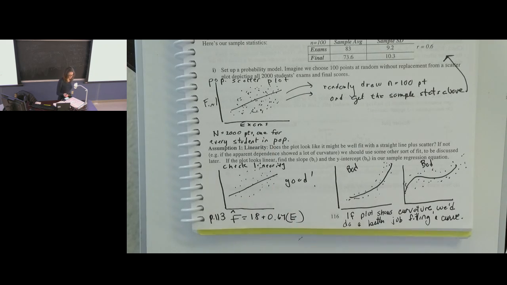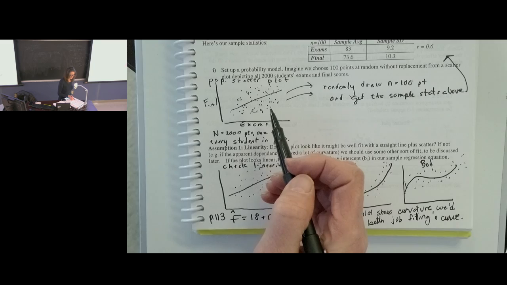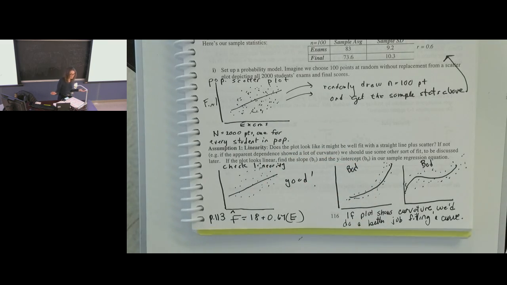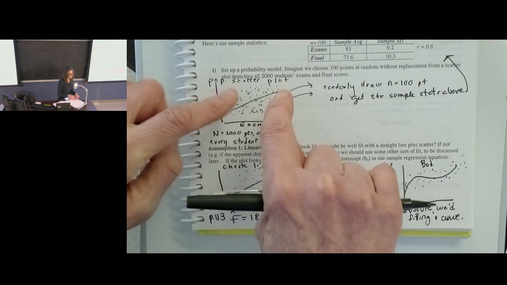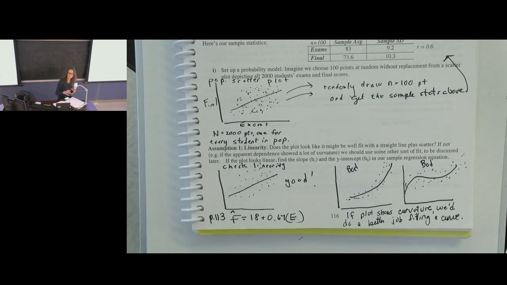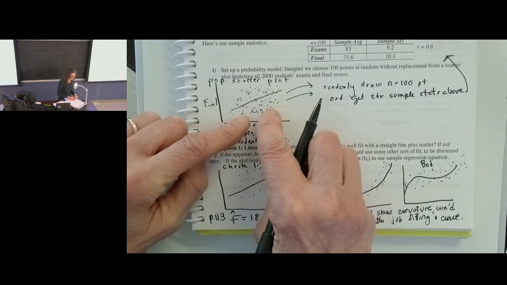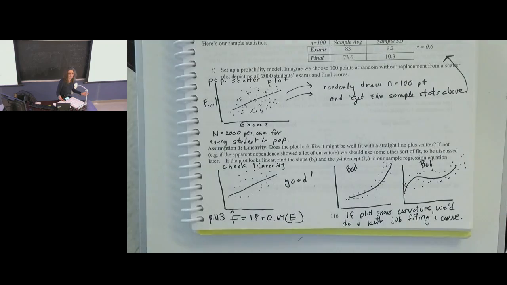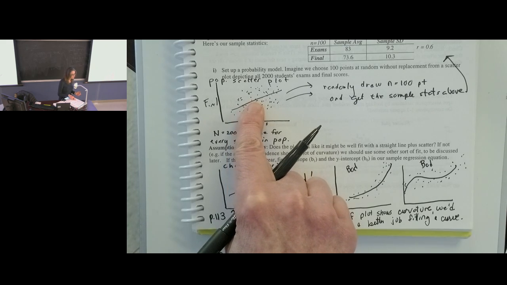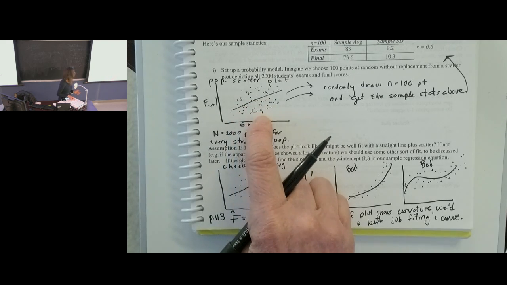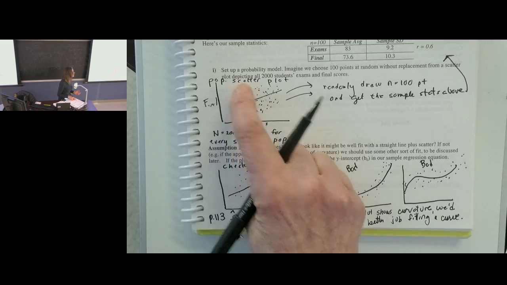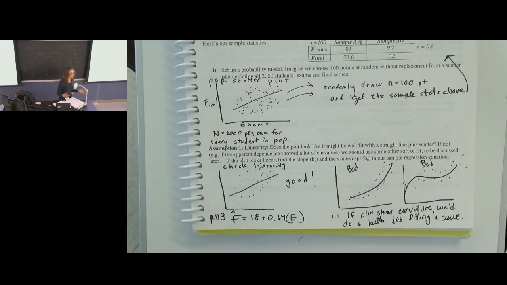Like if we took just 2 points, we'd get a perfect slope each time. Let's say we took 3 points or 4 points, just a few points. We could get a perfect correlation, or we could get a negative correlation. It would vary a whole lot, right? If you just randomly took 3 or 4 points from here, just think about it. You could take that point, that point, that point. You could get a negative correlation, right?